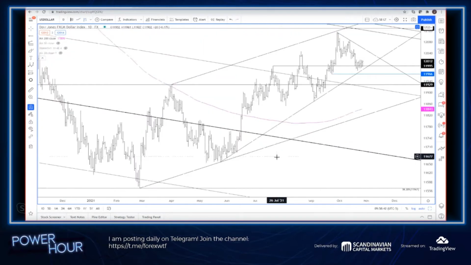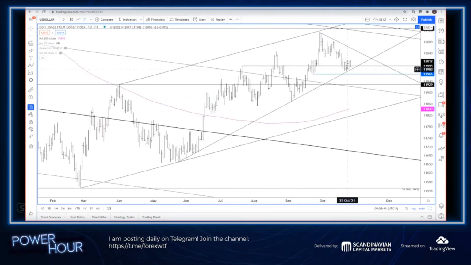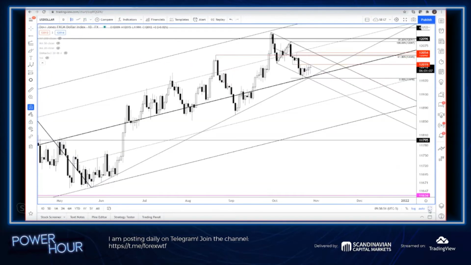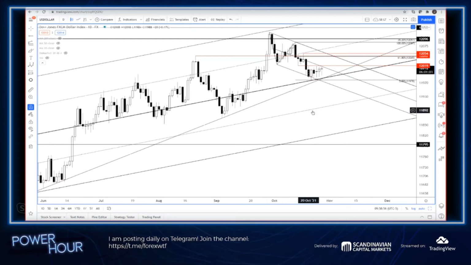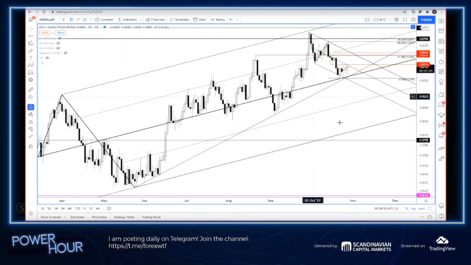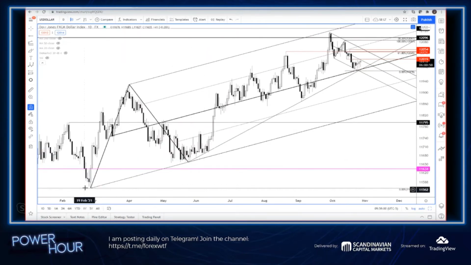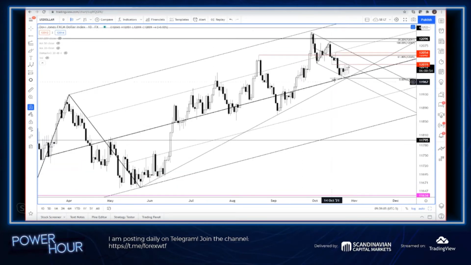Honing in here near term, zooming in, we've had a very, very tight range the last week or so. And we did reverse. We're looking at a channel here from the low back in February. That center line is right where we bottomed. It's also the 50-day average, by the way. So we've been kind of riding that 50-day average for the last 1, 2, 3, 4, 5 days or so.